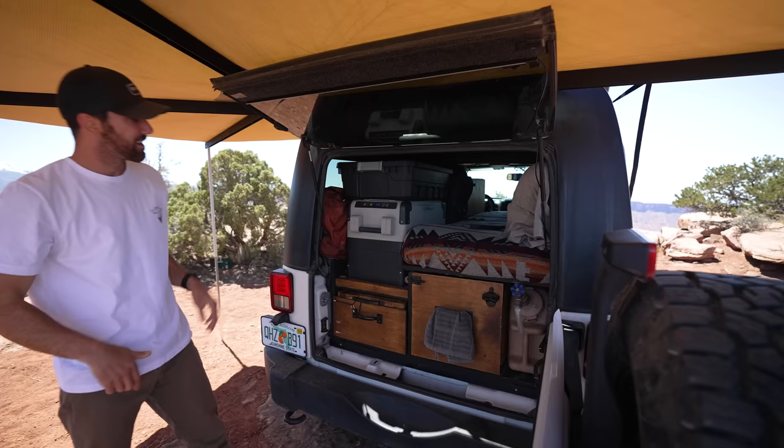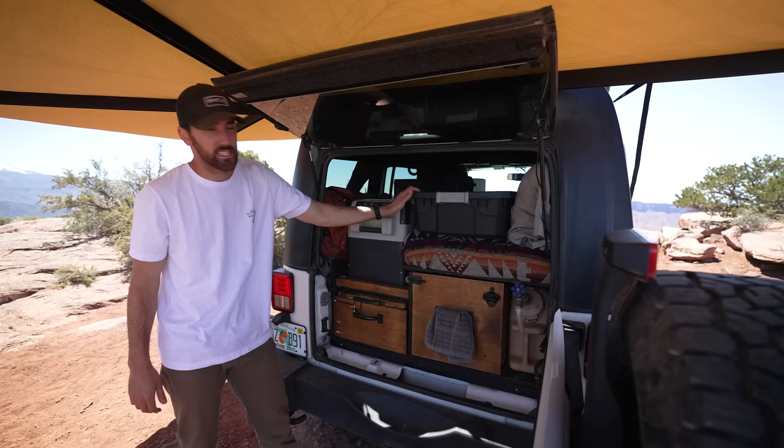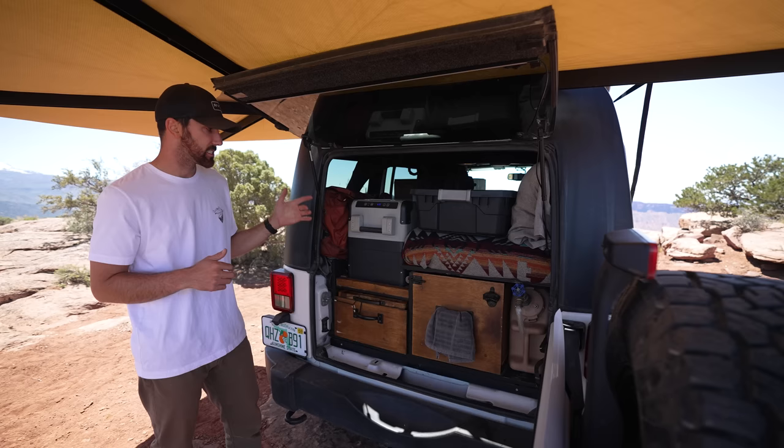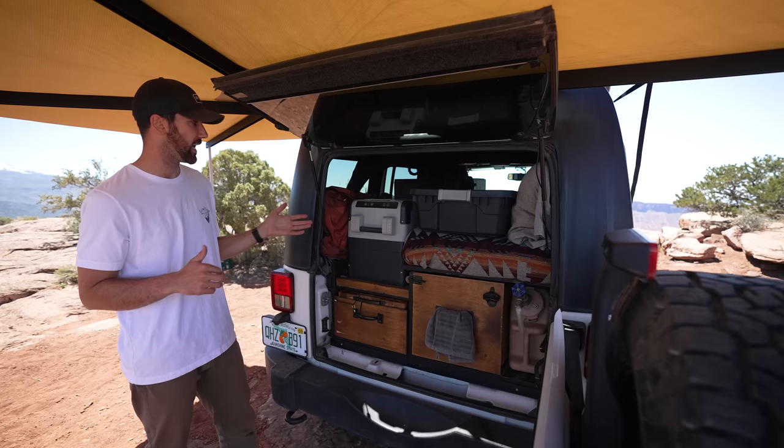And then next, in the back here, I've got just a container for all my socks and underwear, extra pants, and some base layer stuff. And below that is a Dometic 28-quart fridge. It runs directly off the 12-volt of the Jeep, so it runs off the battery. What's nice is it'll shut itself off if it drains the battery too much, but it only runs a couple times a day. Similar to a nice cooler, it keeps most of the cold in.